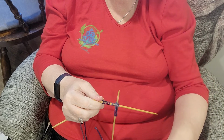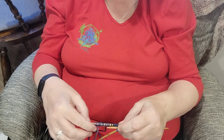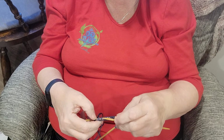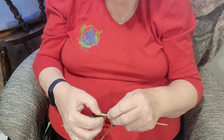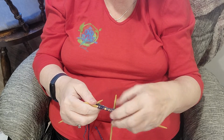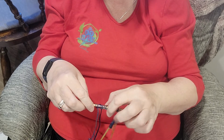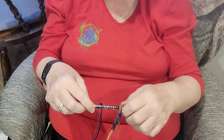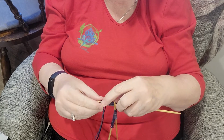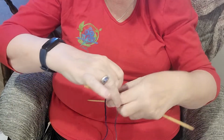I'm just going to turn down my music a bit here. It takes a bit less time for me than putting them on the needles as I cast them on, I get them all twisted. So I'm just going to do a quick count here. 3, 4, 5, 6, 7, 8, 9, 10, 11, 12, 13, 14, 15, 16, 17. There's something wrong. 24. I have 41 stitches, so I'm going to take that last stitch off because I don't like that. And then very carefully bring them around.